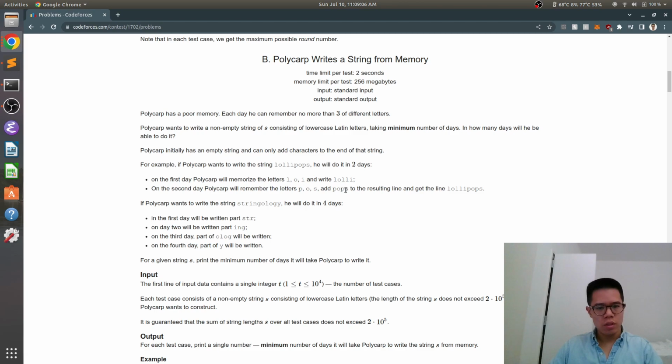Problem B. Problem B was very tricky for B. I'm not really sure if there's something much easier than what I did, but basically, what I missed here was that I thought once you remembered a number, or a letter, you remember it for good, but actually you can see here that this G is not free even though you had a G here. So basically you need to divide the string up into chunks where each chunk has at most 3 distinct letters, and you want to make it the fewest number of chunks possible.